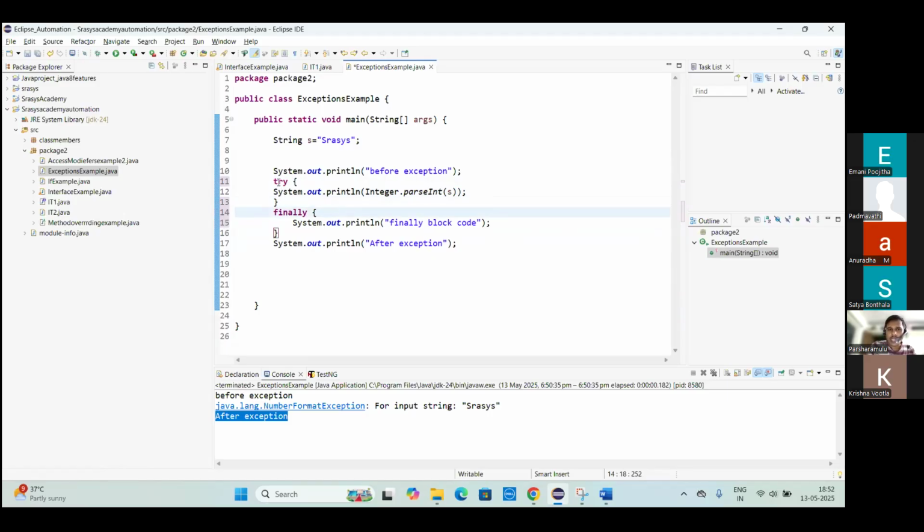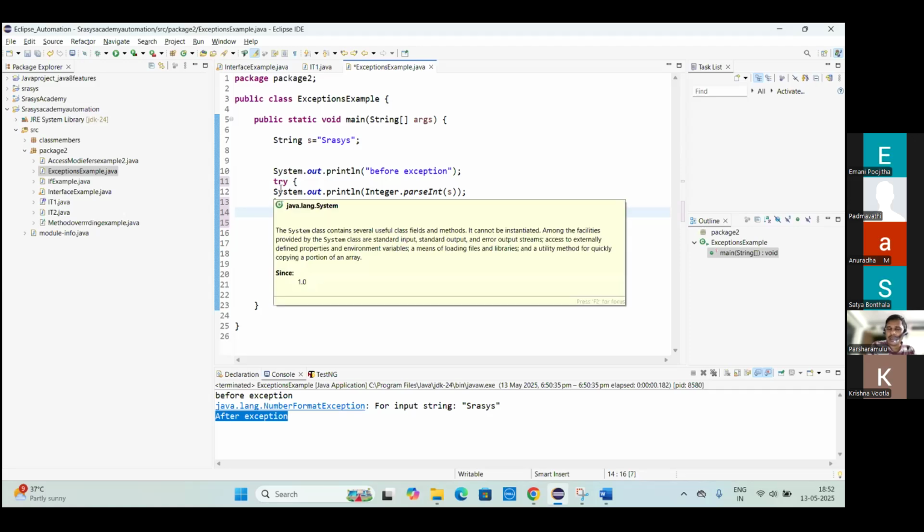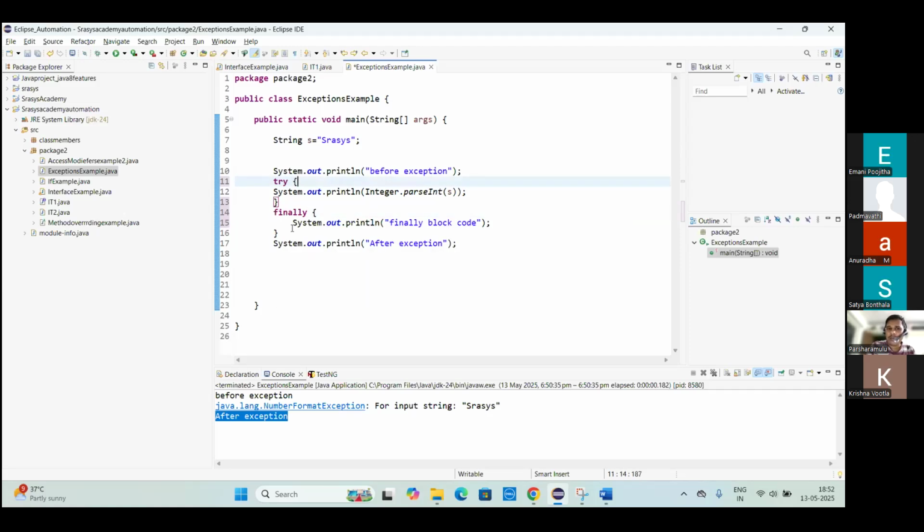Yes, we can use finally block with try and with the help of try catch. So if someone asks, is it possible to use finally block without try catch? What do you need to say? No. And if they ask, if we have only try, is it possible to use finally? Yes, we can.